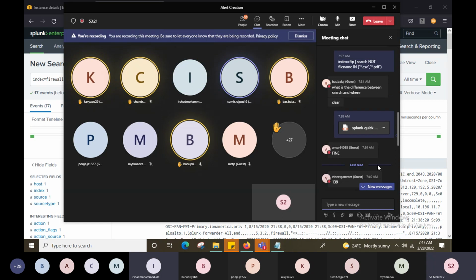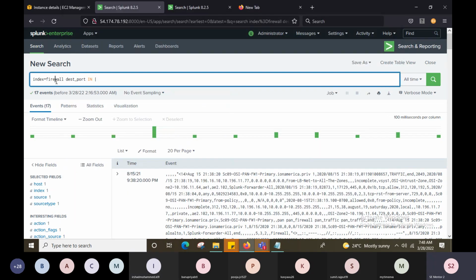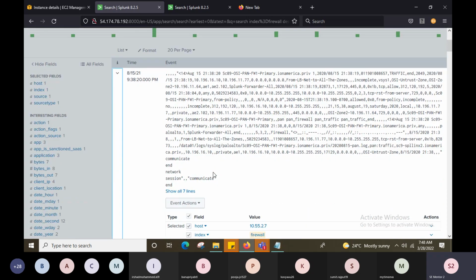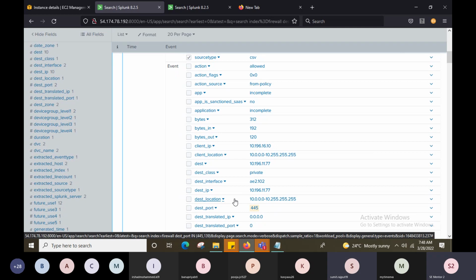Please go ahead and practice, guys. If you do not know, just put in only the index. You don't have to know the whole query. Nobody is expecting that. The way you build the query is to search for the logs, expand them, and see what information is there. Now the question was about port, SMB.